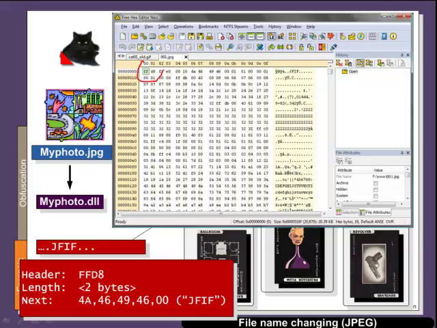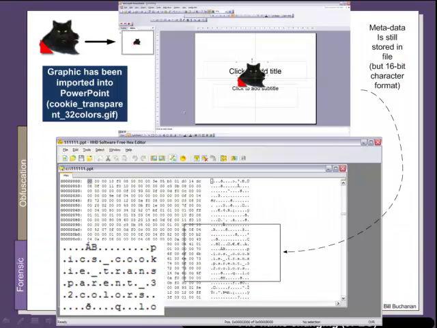Okay, so here is a JPEG. We can see here there's the FFD8 at the start. Then we get some values after that, and then within a few bytes we see the standard JFIF after that. Often too, the metadata within the file identifies other things.